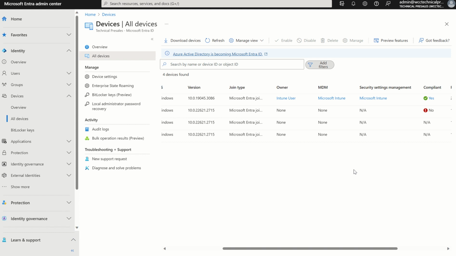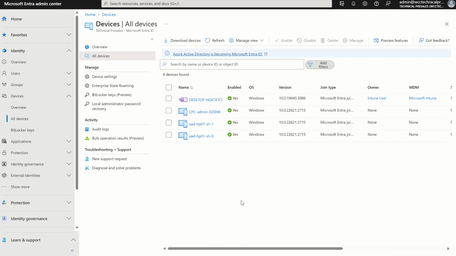We also have relatively new links to Microsoft Intune across the device list pane. So we see much more reference to Microsoft Intune and that coexistence between our MDM provider and Entra as our identity and access management service. As and when you join a device to your organization, through the likes of Access Work or School, or through the out-of-box method, either using Windows Autopilot as an enrollment method or just joining it through credentials, you'll always have an entry of your device within Entra ID itself. And if you are using Intune to manage a device, there will be a subsequent entry within Microsoft Intune for you to then deploy the relevant configuration profiles and compliance policies. So this is improving and enhancing that coexistence between the MDM solution, which is Microsoft Intune, and your IAM service, which is Entra ID.